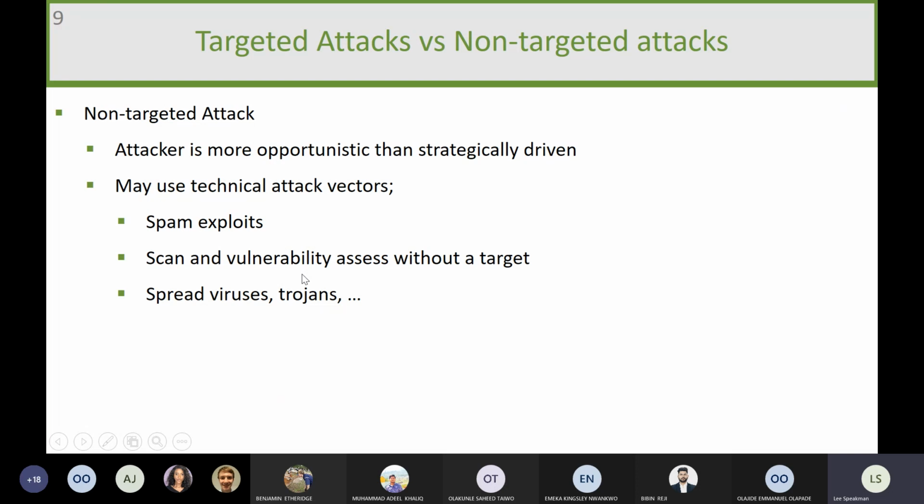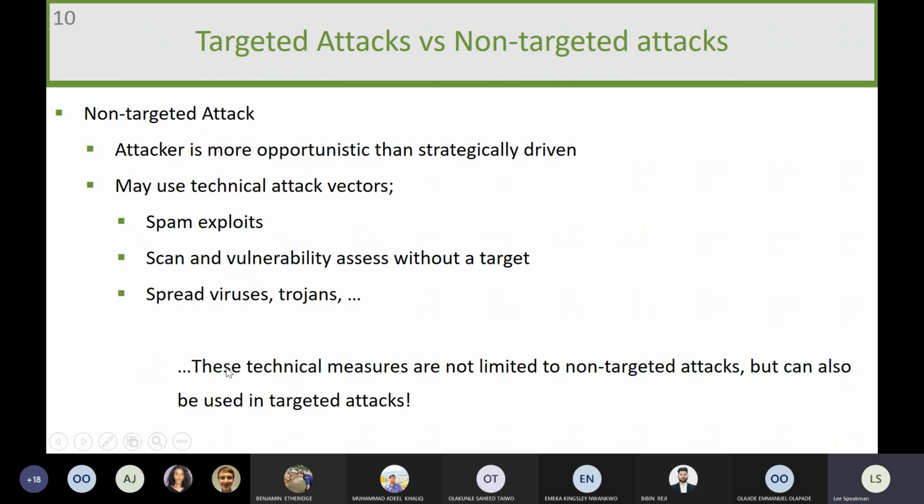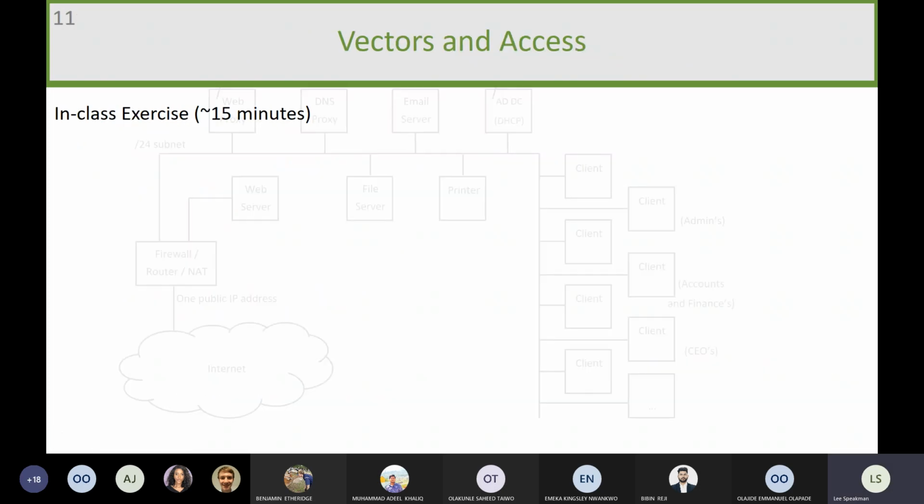Spreading of viruses and trojans, but these I also noted can be used to cover your tracks and hide that you're doing a targeted attack. Sometimes more overt attacks against countries often have these overt parts as a distraction, and then the covert operations go in a targeted way. So they can be used in a targeted attack as well, but generally in a non-targeted attack.